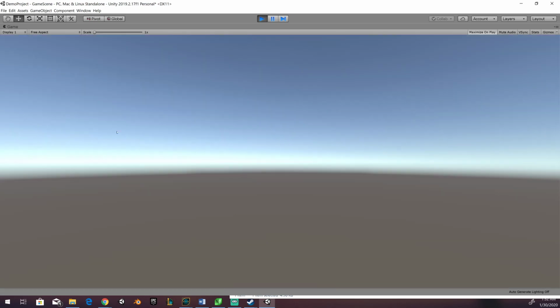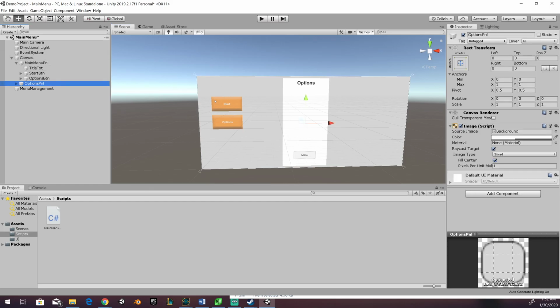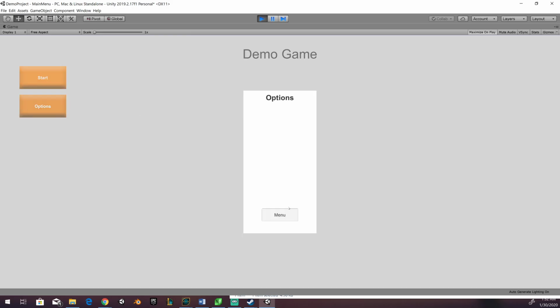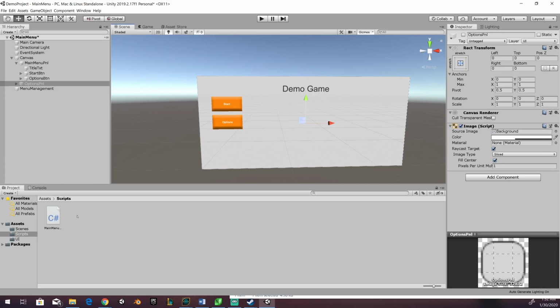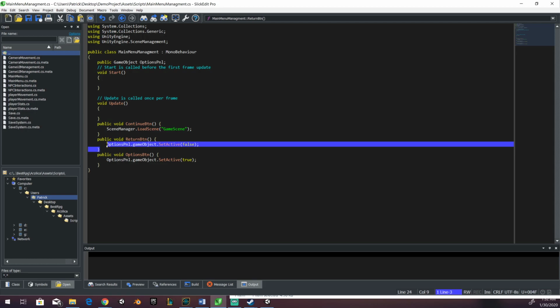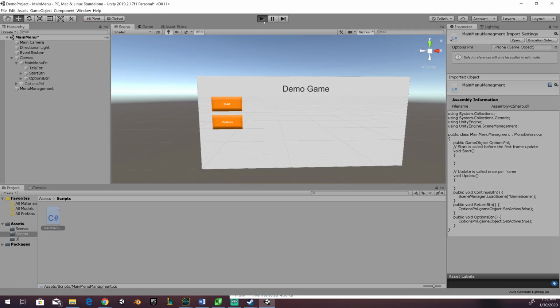We click start, we can proceed to what would be our main game. But here's the problem: we don't want our options panel to display the moment that we start the game. You can go up here where there's this little checkbox beside, and this is going to set that as not active when you start your scene. So now it's not active to start, now it's active, now it's not active, now it's active, not active. You could also, on the start of main menu, have just set it to false right here. And that would be how you would make the title screen of your game.